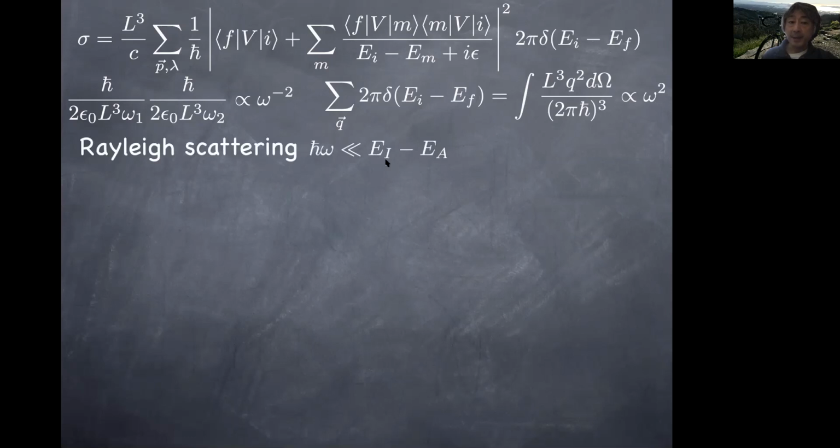And we are interested in the limit where the energy of the photon is very much smaller compared to the atomic excitation energies. And so that's the limit we are interested in, what is called the Rayleigh scattering. So Rayleigh scattering is basically the limit where the energy of the photon is small compared to the atomic transition energies. And this would greatly simplify the calculation. For example, the energy denominator here is very big compared to the energy of the photon, so that you can do an approximate expansion in the energy of the photon.